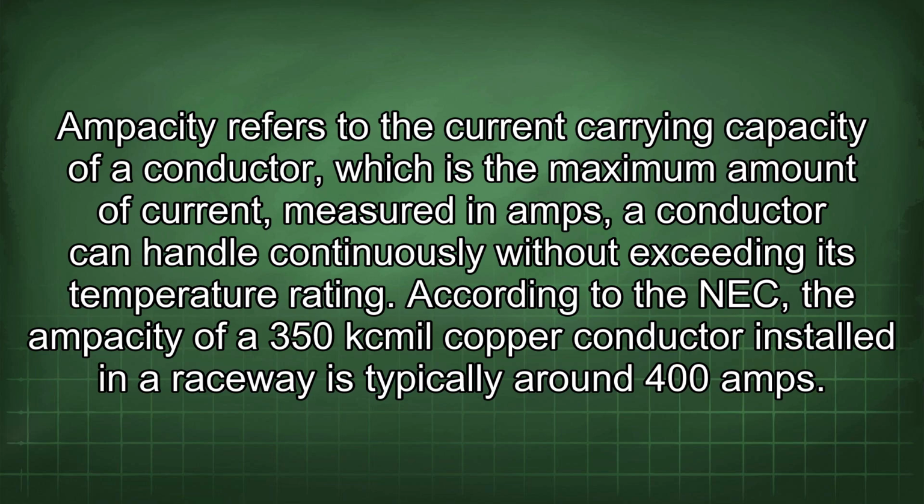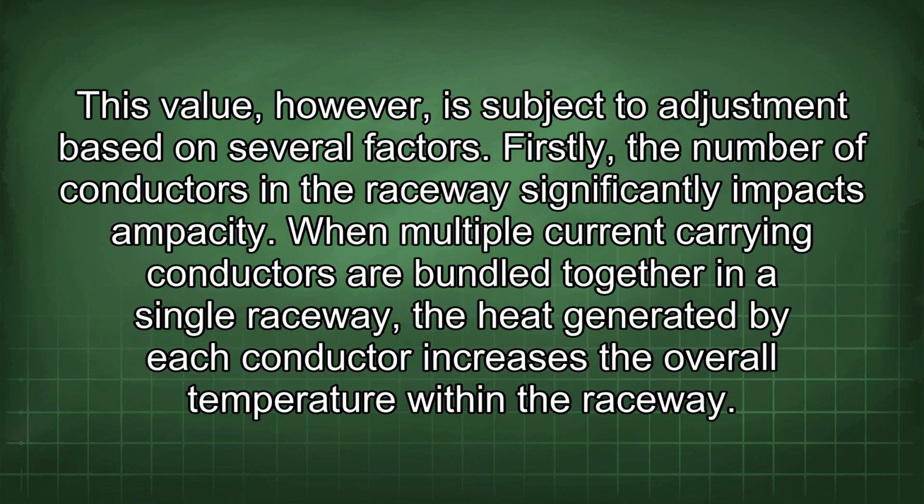Ampacity refers to the current carrying capacity of a conductor, which is the maximum amount of current, measured in amps, a conductor can handle continuously without exceeding its temperature rating. According to the NEC, the ampacity of a 350 kcmil copper conductor installed in a raceway is typically around 400 amps. This value, however, is subject to adjustment based on several factors.